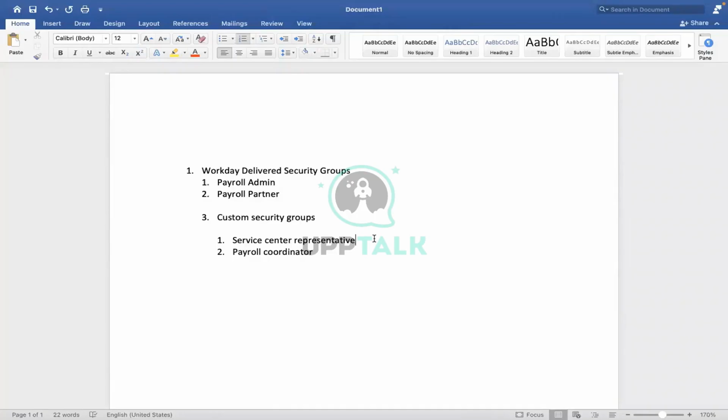To make it simple, for any vendor you would like to allow to access the Workday application with a limited information view, you may need to create a service center representative.